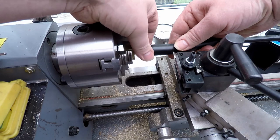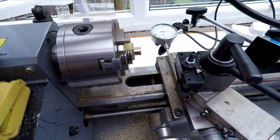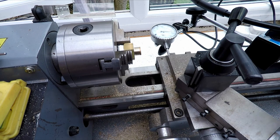Okay, that's not far off actually. The cutter is in the way. Let me just take the cutter off carefully. Give me a bit more clearance. I don't want to disturb anything here, so let's do that quite gently.